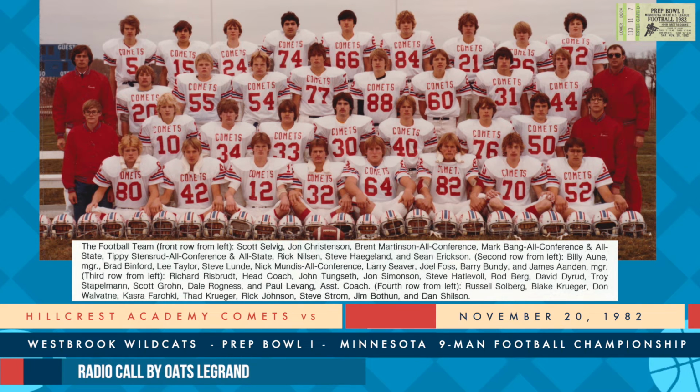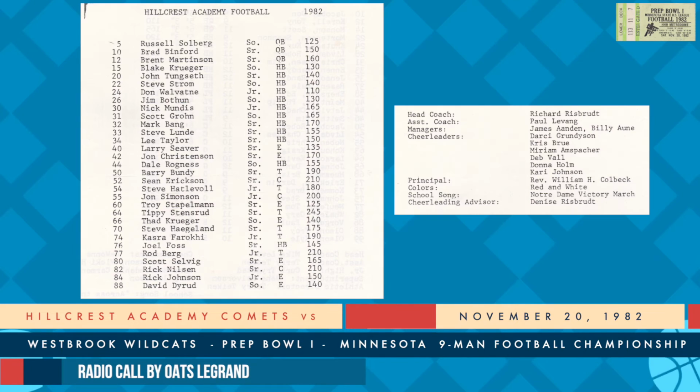in the first half, Alzenga threw for 60. They gave him 66 yards. They gave Mischke 17 yards on the halfback pass. Then, as far as Hillcrest are concerned, passing-wise, Nilsson has been their only receiver. He has 2 catches for 17 yards. Rushing, Bang, 9 carries, 27 yards. Martinson, being sacked, has a minus 17 on a rush. Grown, no yards. Rognus with 5 yards. For Westbrook, Madsen 24, Alzenga 7, Anderson 7, and Schultz 7.